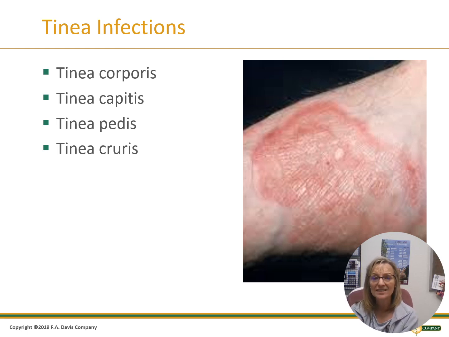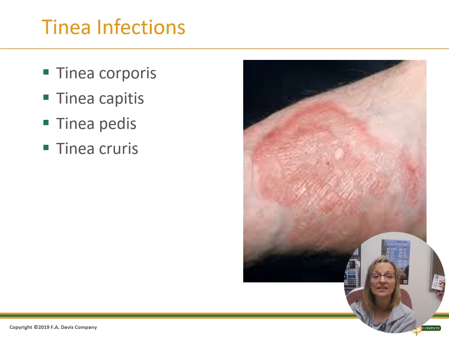Diagnostic: if you have a Wood's lamp, that will cause tinea to fluoresce and show as green. On occasion, there are a couple of types of fungi that don't turn colors under a Wood's lamp, but you can scrape the lesions, and the tissue can be mixed with potassium hydroxide, so KOH, before examining under a microscope. If fungi are present, branching strands or the hyphae can be seen under the microscope.